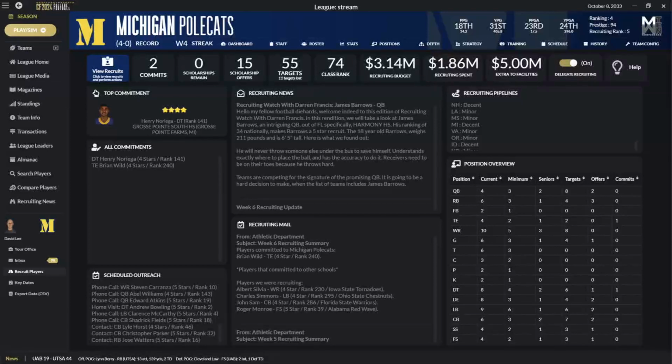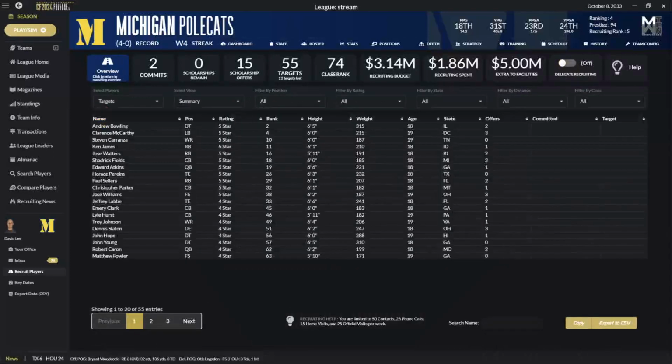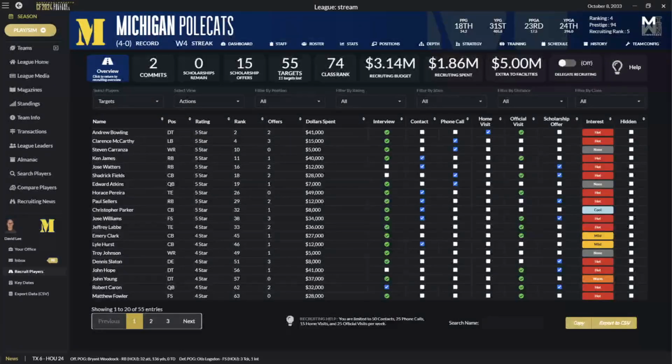So that does a pretty good job, it seems to me, Brooks, of taking care of a lot of the recruiting stuff if you don't want to get that deep into it, right? Yeah, we updated that a little bit so that the recommended recruits that the AI goes for are kids who have a high default interest in your school already, and local. It takes your budget into account so that it's not overly recruiting expensive kids that it shouldn't be, and things like that.